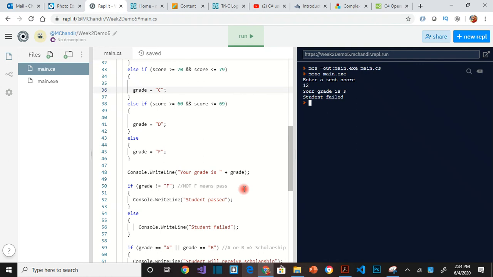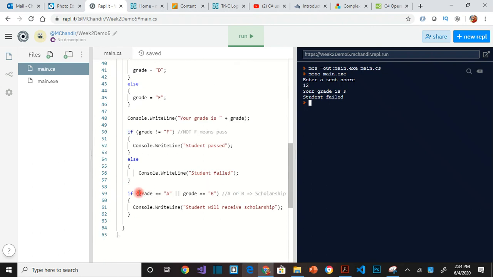Okay, I hope this really helps you understand how to use the logical operators, the and, or, and not. Here we tried not equal to, not the pure not, but I think that's very similar in concept. We are combining two expressions into one condition, and then we are using it in the if else condition.